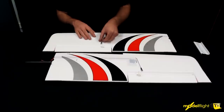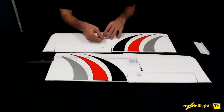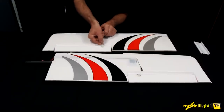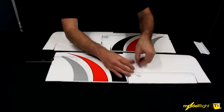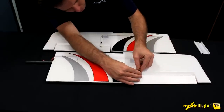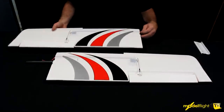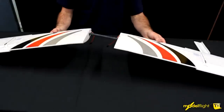We've got the wings here. Out of the box, we'll lift the servos up first to attach the control horns and the pushrods. It lifts the servos up out of the wing. Attach the aileron and then the rubber retainer to stop the clevices from coming apart. Same for this wing, making sure to use the same hole on both wings. They simply push together with the carbon fibre wing tube wing joiner.